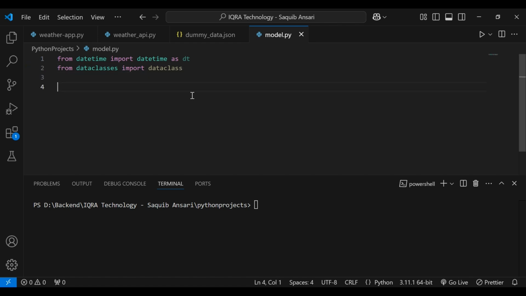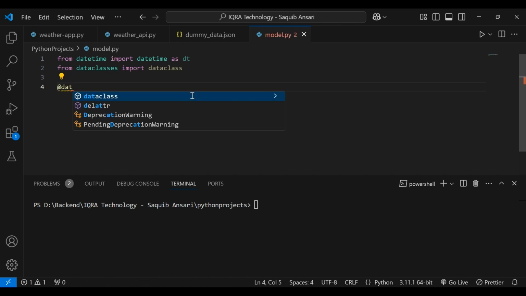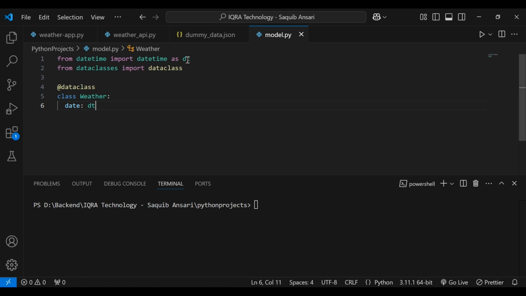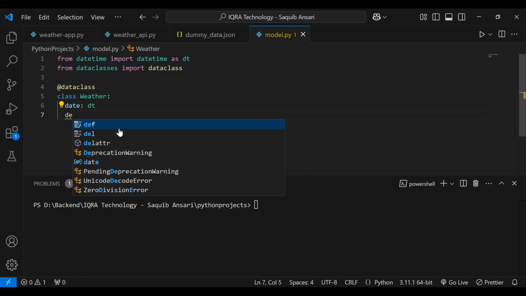And then I need to create the Weather class here. First I write the dataclass decorator here, and then I start creating the class. The class is Weather, and this Weather class will store the date. Date should be of type dt, which is our module, holding the date and time of the forecast.